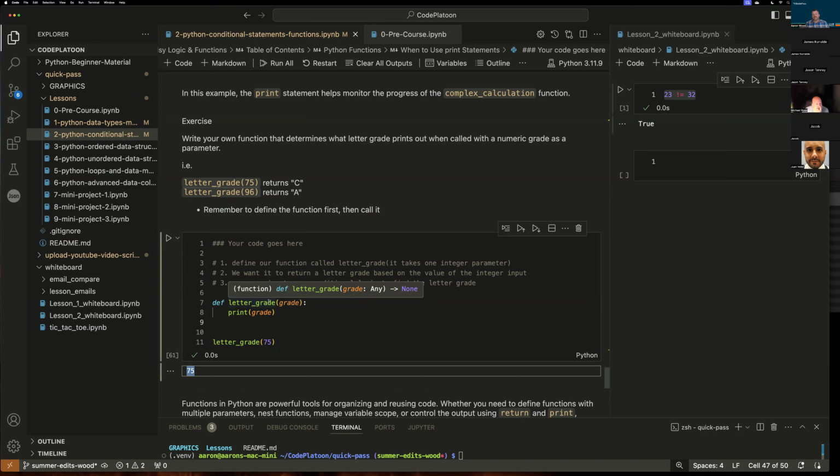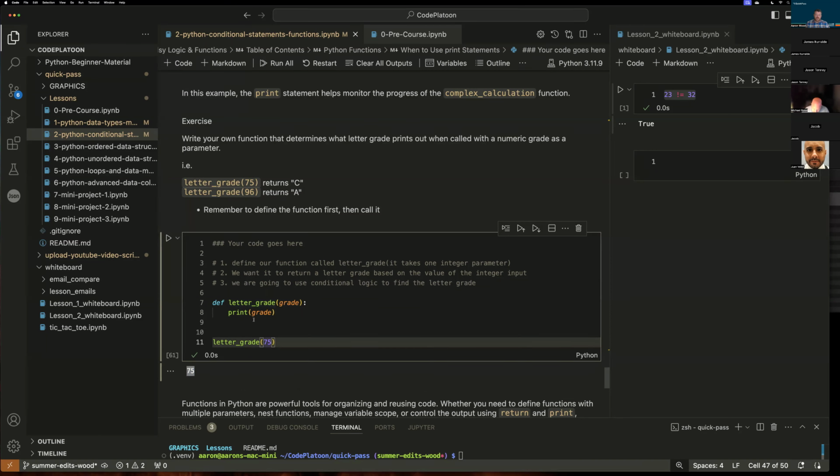They almost abstract out what's happening inside the function. Because it's saying, all you have to do is give me a grade. I just want to see the result come back out. In this case, I'm just printing it. That's not what we want to do. We want to get back A, B, or C. But the parameter gets fed into the function, and that's what grade becomes. Grade is the same thing as saying grade equals 75, or grade is assigned as 75.